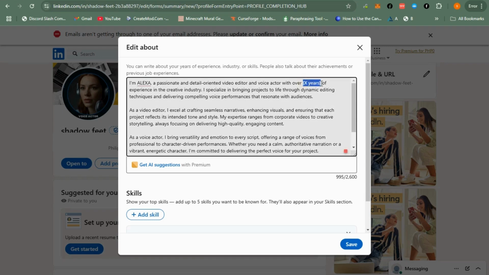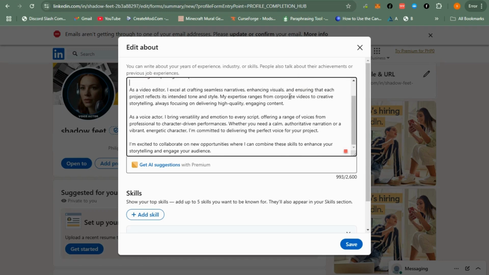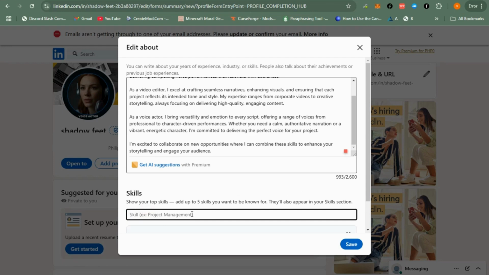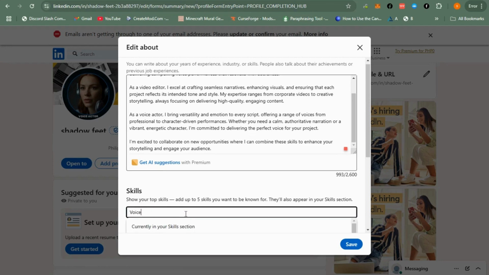This is the information that your client can see once they visit your profile. So it's very important to summarize all your skills, capabilities, and experience here, just like promoting yourself in order for your client to hire you. As easy as that. So basically, that's how important it is to create a professional LinkedIn account.